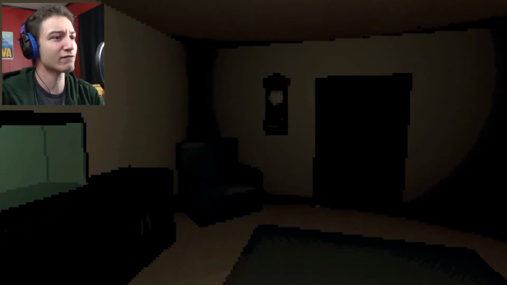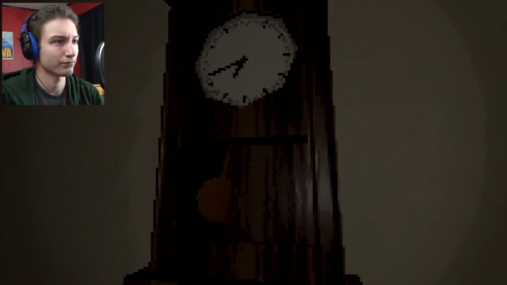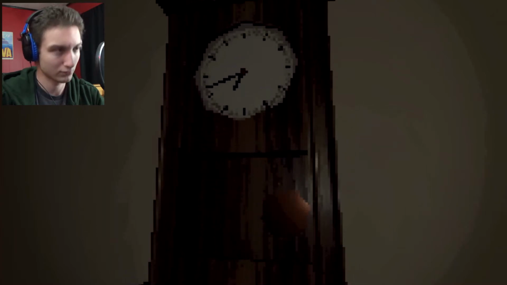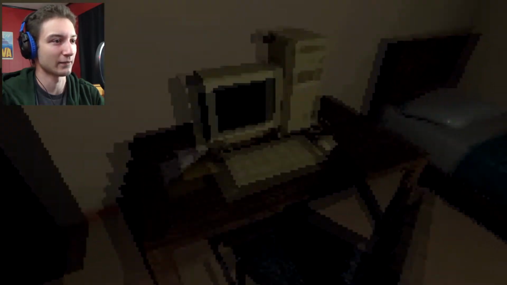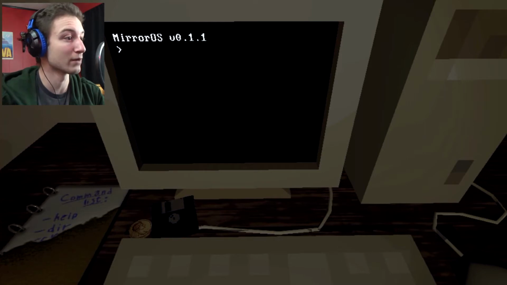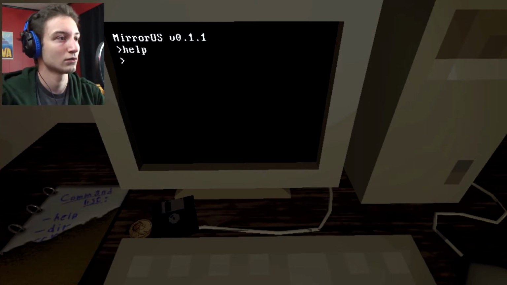All right, what's going on in here? What do I have to be concerned about? That is actually my time right now. Okay, right, that's what's weird about it. Okay, so what's going on in here? Mirrors version 0.1.1, command lists. All right, help. Yeah, what's going on with help? Anything at all? What'd I just do? What did you just do to my, what are you doing?